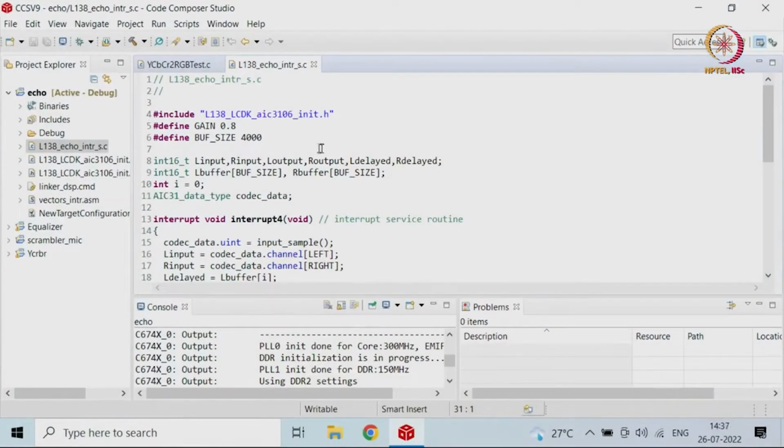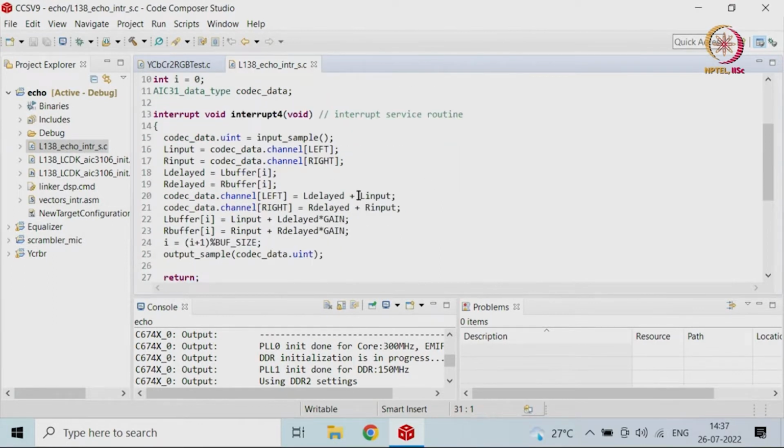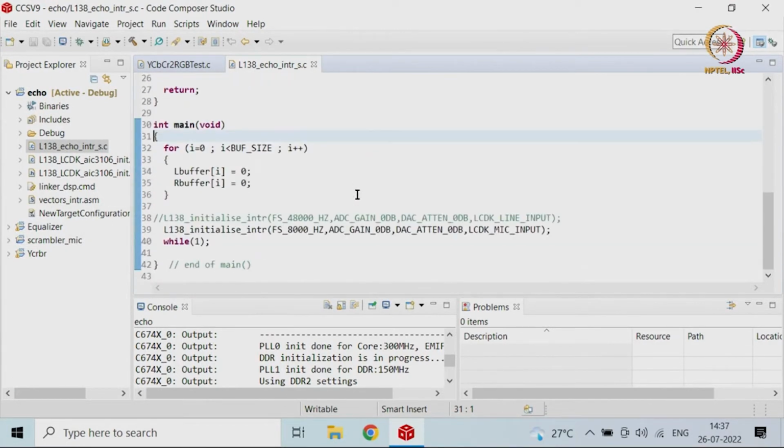Welcome back to the real time digital signal processing lab. Today we will see on Code Composer Studio and on the board how we are going to run some of the examples we looked at in MATLAB. The first one I will display is echo generation. Here I can take voice or mic input. We will see how to do the mic input later on, and if we have time, we will also try the line input.